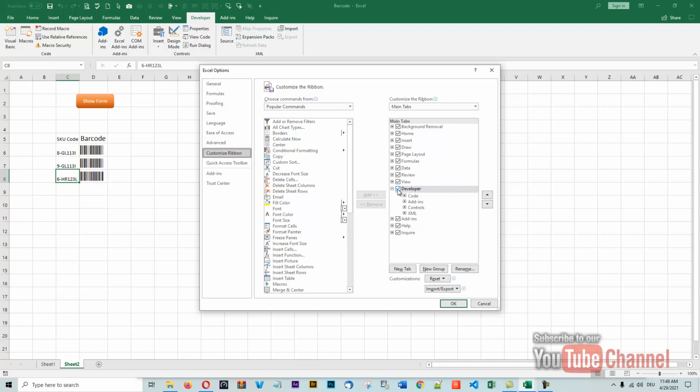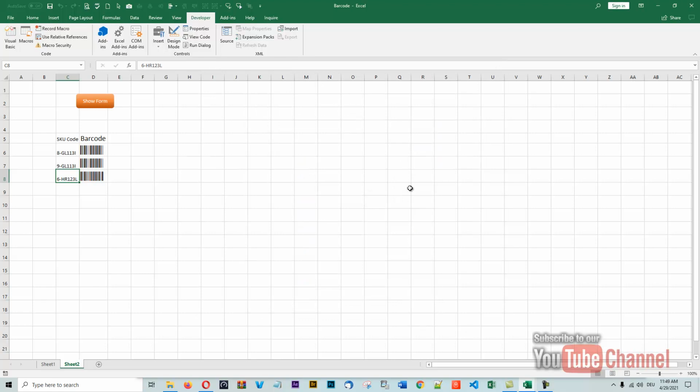Make sure that one is selected. Once it's selected, just press OK. By me it's already selected, so I just cancel because I have it already there.